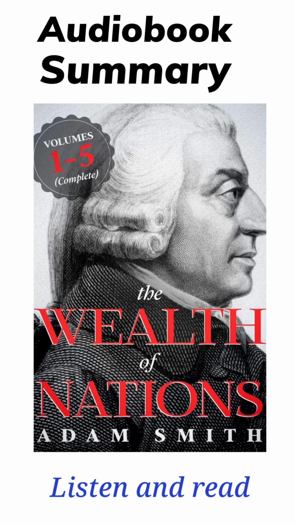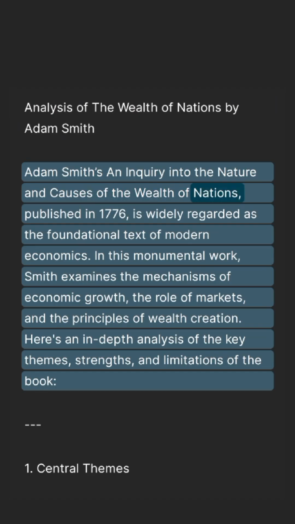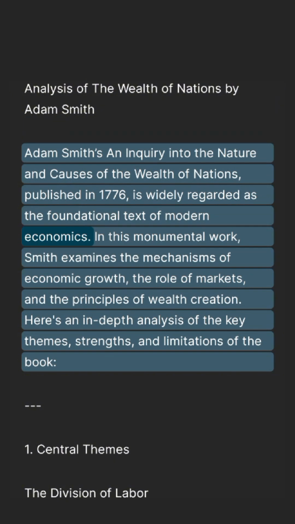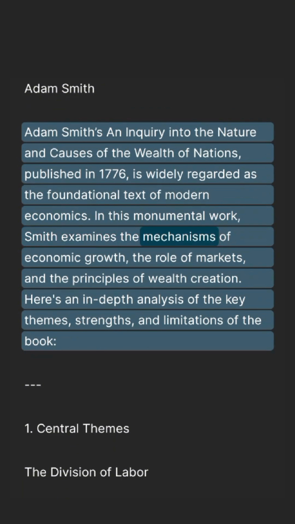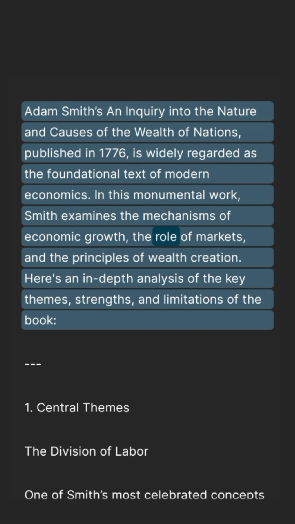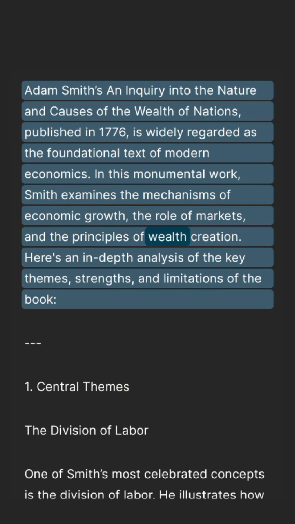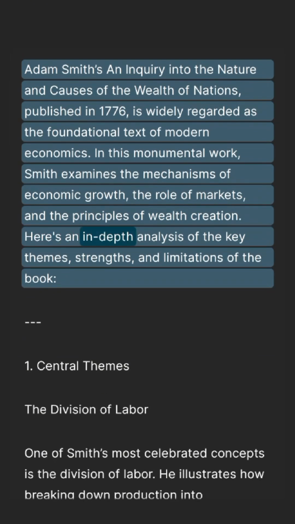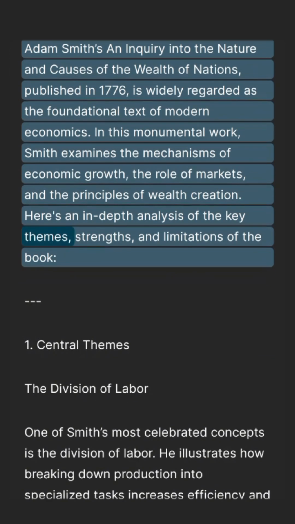Adam Smith's An Inquiry into the Nature and Causes of the Wealth of Nations, published in 1776, is widely regarded as the foundational text of modern economics. In this monumental work, Smith examines the mechanisms of economic growth, the role of markets, and the principles of wealth creation. Here's an in-depth analysis of the key themes, strengths, and limitations of the book.